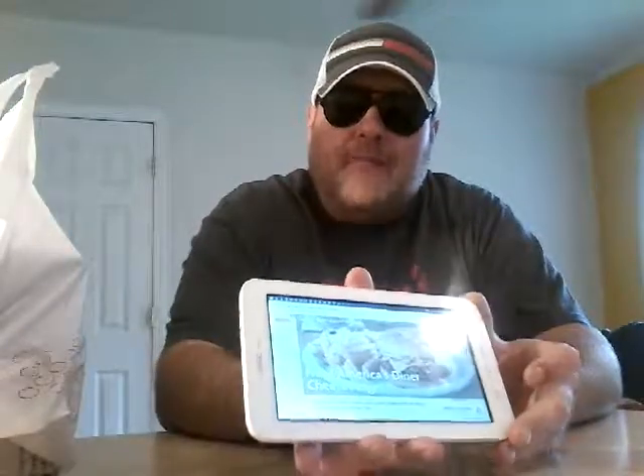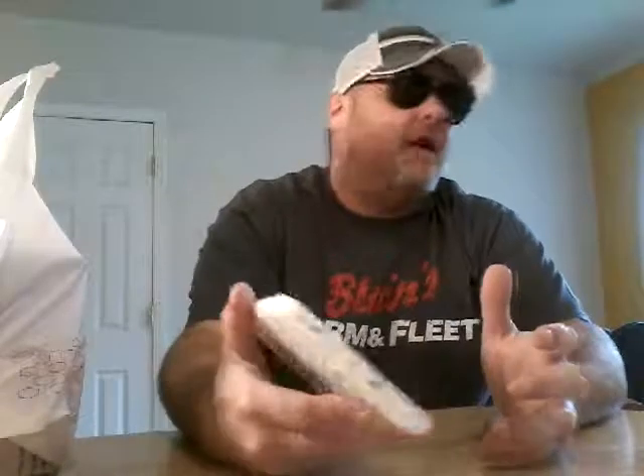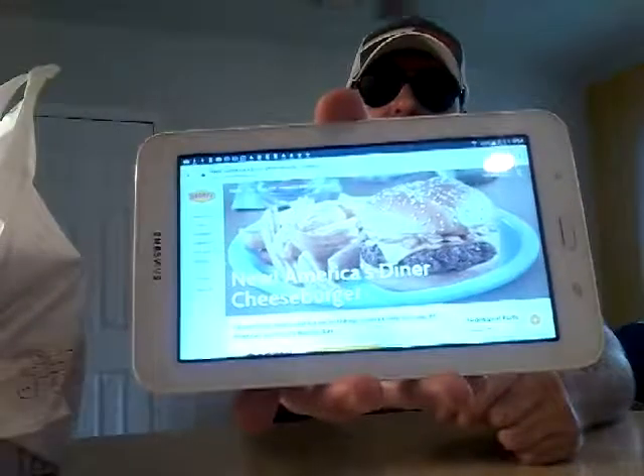A brand new store opened up in my city: Blaine's Farm and Fleet. So I had to make a little drive, and while I was over there, they have a Denny's on that side of town. Denny's has a whole new line of burgers — good-looking burgers. I've never been there. The last time I went to Denny's I was a teenager. As far as I knew, Denny's was for fried eggs and smoking cigarettes. So I haven't been there in a long time, but I went on their website. Whole new line of burgers, so I did get the new America's Diner cheeseburger.